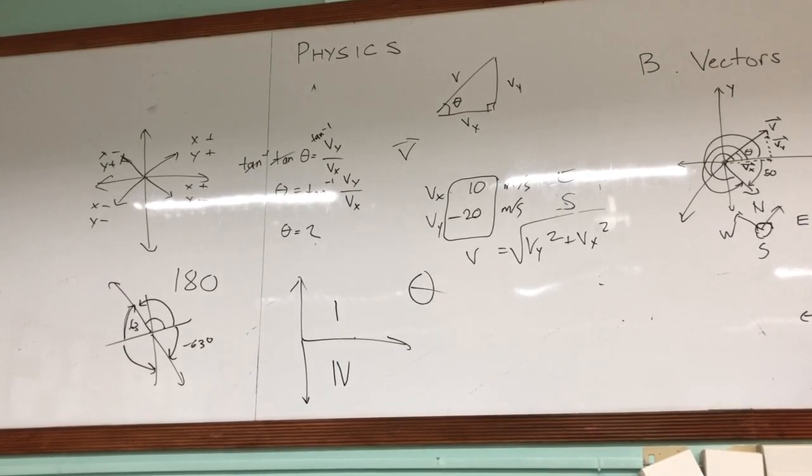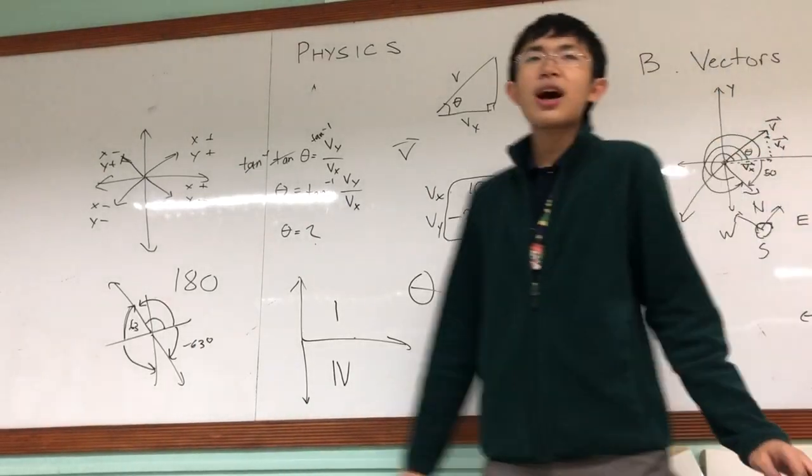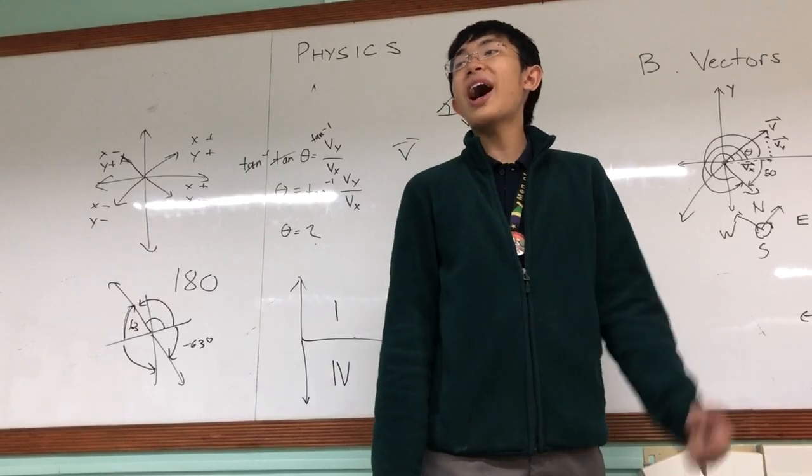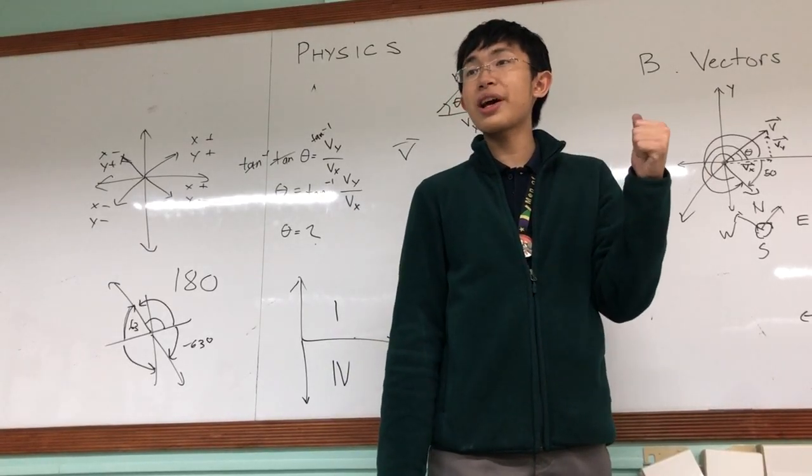But these are just graphical representations. Usually what you want to do when you add vectors is you want to have exact values, because you won't really get exact values from the graphical representation. We're not sure that this is completely parallel, we're not sure that we drew it exactly correctly. So what we do is addition of vectors. How do you do that? You add their x components and their y components.